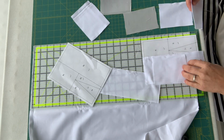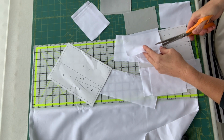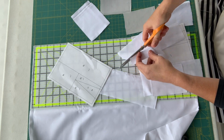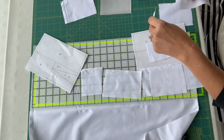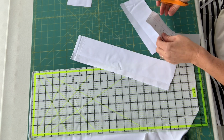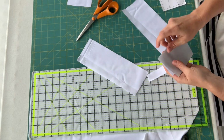You'll notice that on that section there is a triangle. Anytime that you have a triangle, a polygon, or an odd shape, I always do a larger rectangle fabric piece to fit that section so that I don't have to worry if it's going to cover that section. And you want to make sure that your rough cut fabric pieces are generously larger than the section that you are cutting out for. You'll notice that I just lay the paper pattern and estimate.